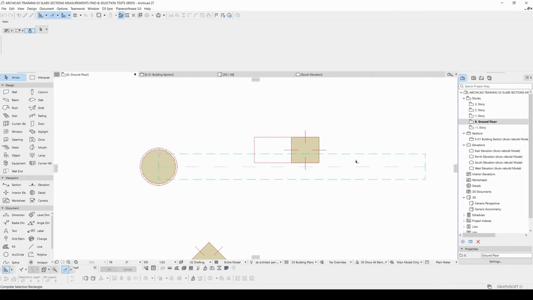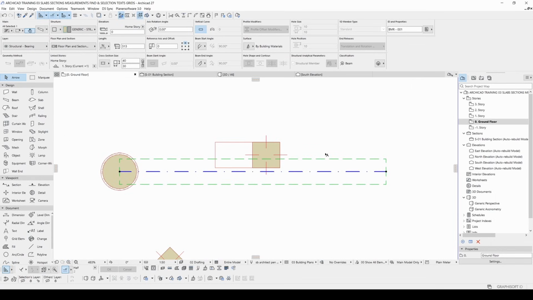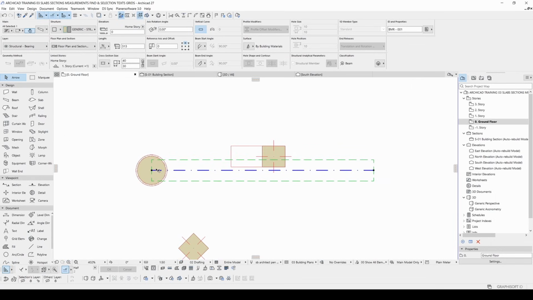And if we select our beam, we will see its reference line. You can change its reference line from here. You can think this is the section, so this reference line is located at the top of this beam. If you click this reference line, you can modify it as a line.